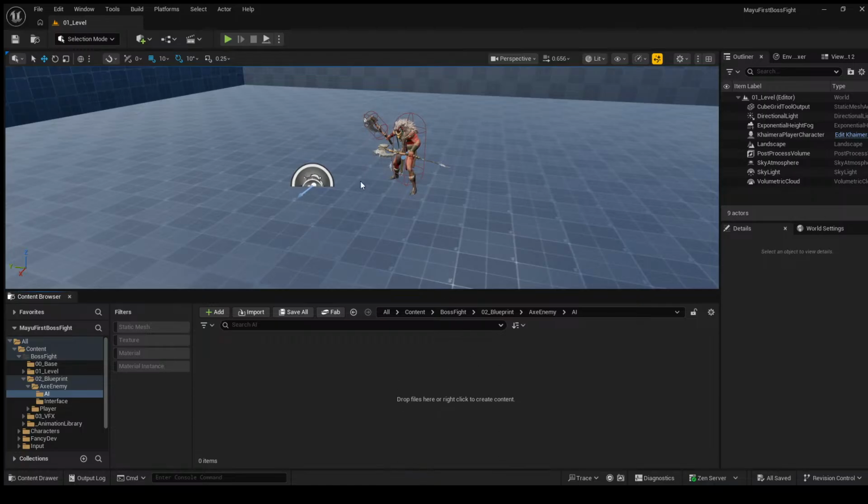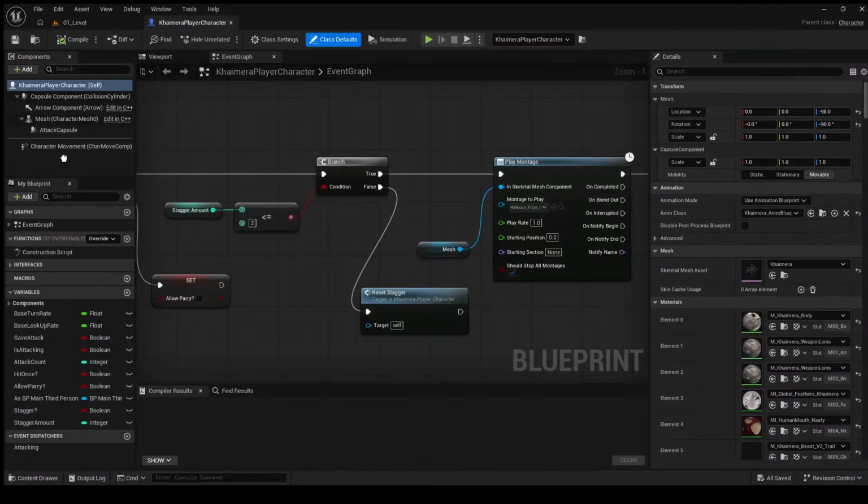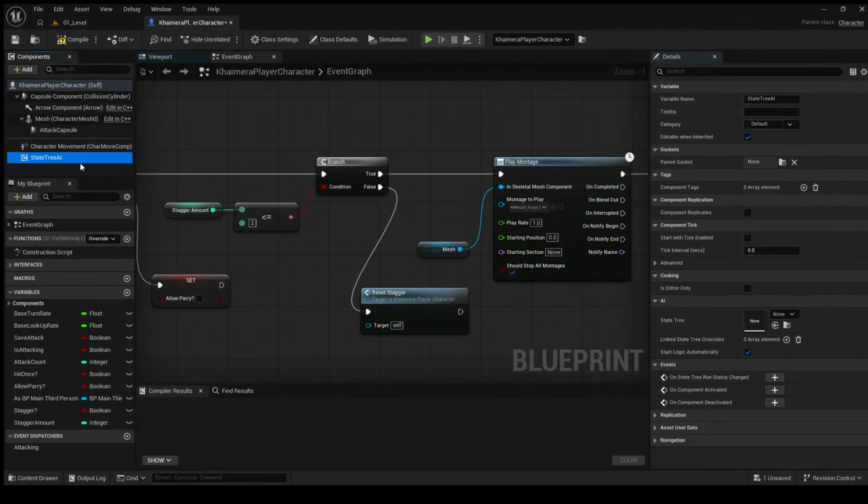Gameplay state tree, the AI component, because it is actually a character, so I have to use the AI component. Pretty much sure. So let's do ST underscore X enemy. Let's go into this character guy and add my state tree. Is it not added this way? State tree, yeah, okay. And then add it like this.